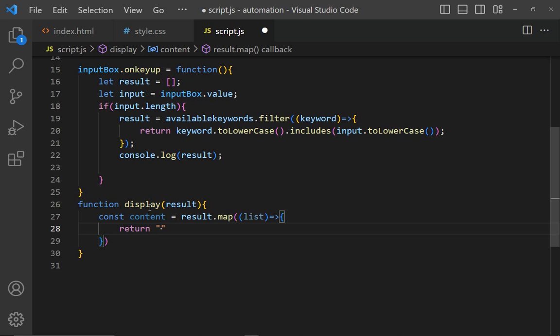Let's add the list item tag, plus list, plus and closing tag. In this list item, let's add a click function. onclick equals selectInput.